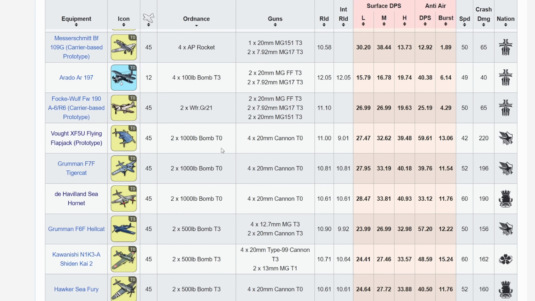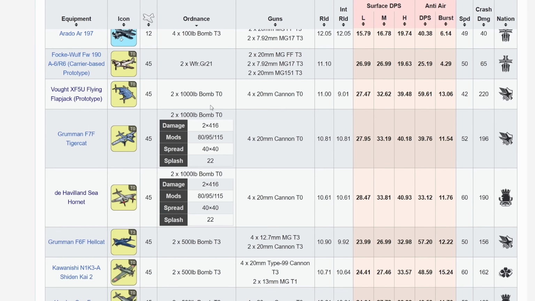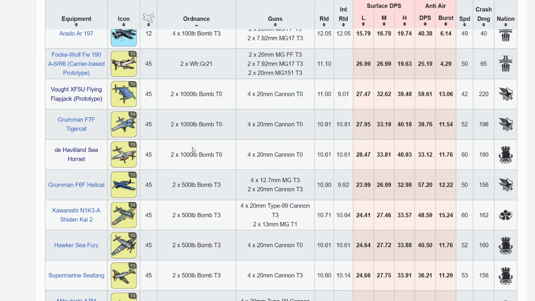Starting with surface damage, all 3 fighters have the same bombs with the same stats, so the damage is identical. Their anti-air guns are also the same, so it may seem like their interception should be the same, but it cannot be further from the truth.